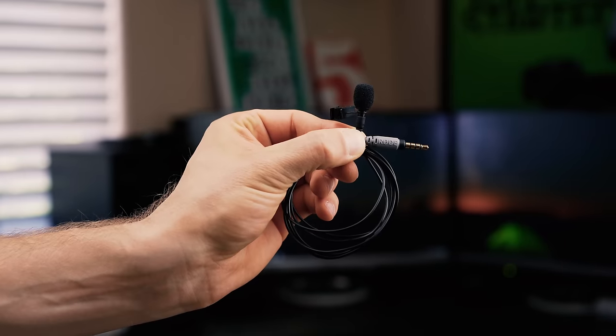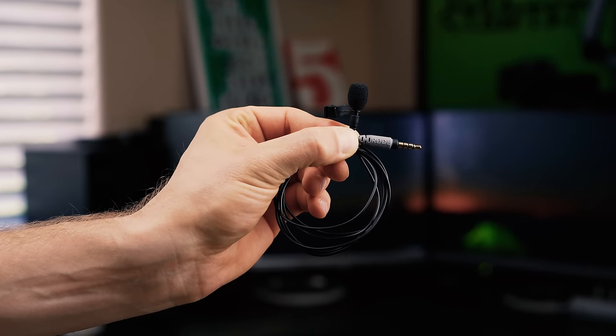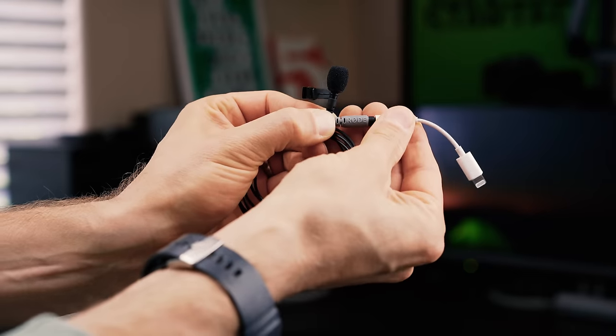Now let's check out a couple different microphone styles. We covered the Rode VideoMic Me L and the MV88 from Shure that plug directly into the lightning port. But now let's check out a lavalier microphone — this is the Smart Lav from Rode. We're going to use a dongle to plug this into our phone, and this is a microphone we can clip onto our shirt. One limitation is you're typically not going to have two people on camera with this type of solution. But if you're just creating YouTube videos, reporting on location, or doing a live stream, this microphone would work great. Keep watching because later we're going to share a very cool interview solution.